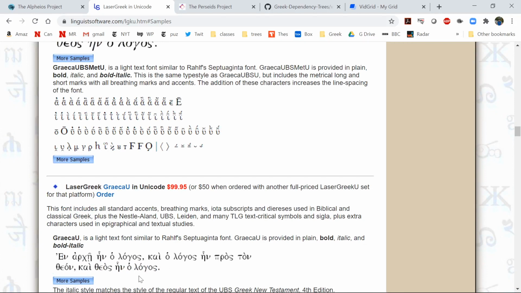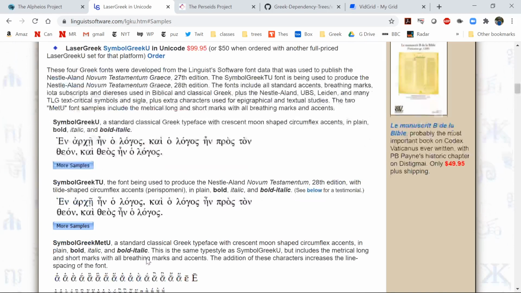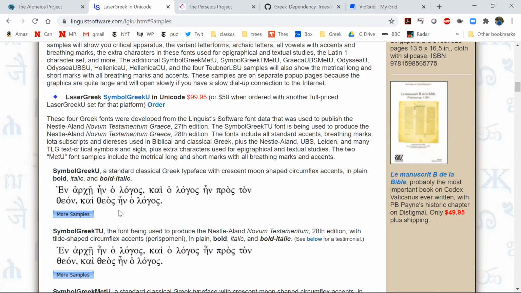I'm pretty sure I have either the Graika or probably the Symbol Greek that I use. I like them because they have a great keyboard switcher that I really like, but that's up to you. There's plenty of free keyboard switchers online, and you can use the one embedded into Windows and Apple.